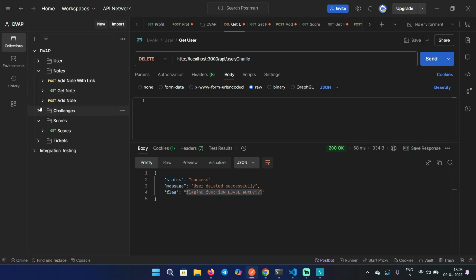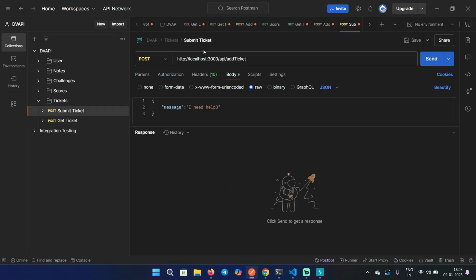So in this case, what could it be? In this case, it's the ticket. When you have a problem, you are supposed to submit a ticket. Now you can submit a ticket once or twice, but it has to be limited, right? But what if a single user is about to send thousands of tickets? That is not normal. So in this case, you can see that the endpoint is /api/add ticket, and I can add a ticket using the POST HTTP method here. To exploit this vulnerability, we have to send an excessive amount of requests.